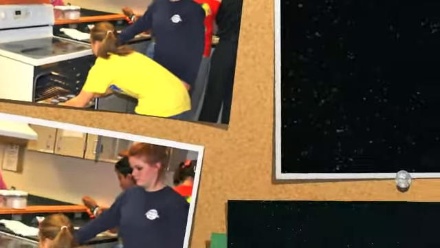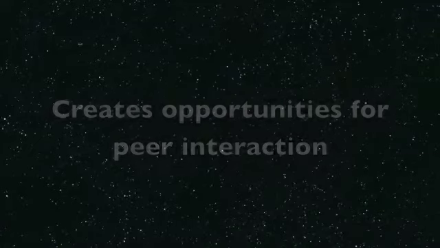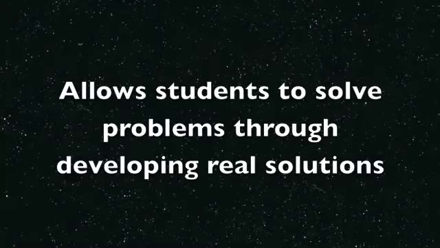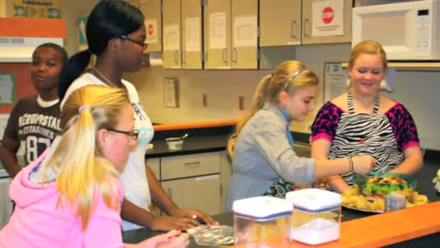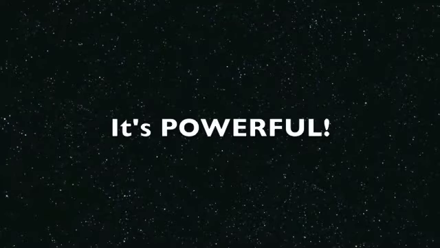Students will have the opportunity to interact with their local peers and global peers through the partnering model. Students will be able to solve real problems and develop real solutions that can change the way that they think about the world, as well as the way adults think about the world. Partnering is powerful.